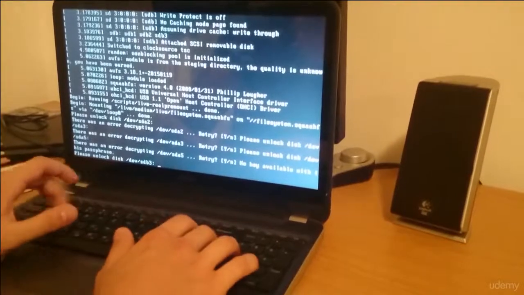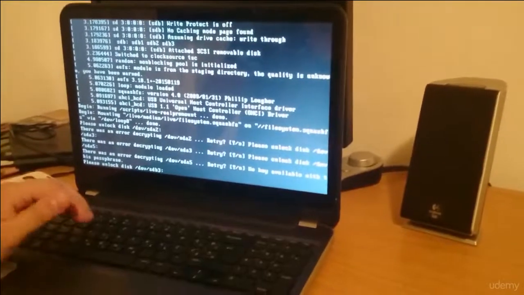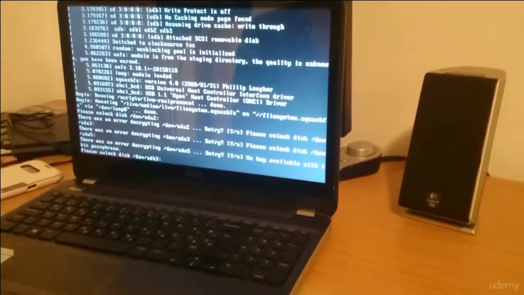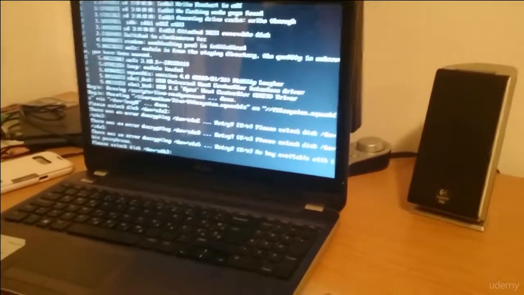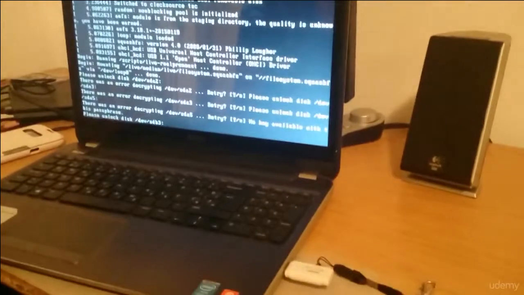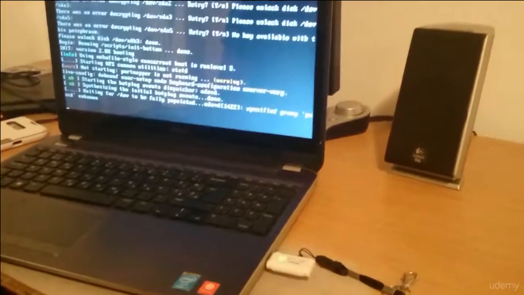SDB3, okay, so test. I just put in a generic key, test, for reference sake, because I'm going to destroy the contents of this USB the moment I am done with this tutorial, so I can use it for something else.